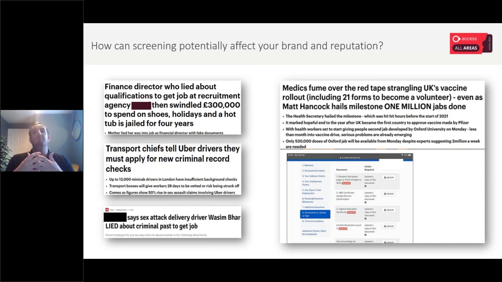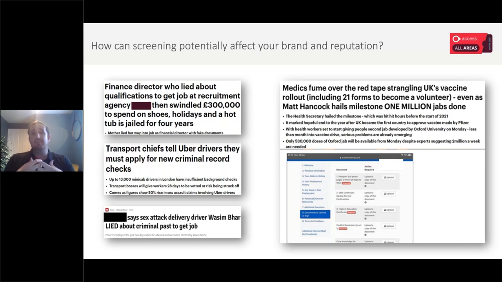So if you are providing workers, you need to be making sure that they're compliant and going through the right process, or even going above and beyond the right process, just to make sure that you're compliant to the standards that you need to, and placing people who are going to be a benefit to your clients and not cause any issues. So some prime examples here, and the one on the right in particular at the moment shows just how important this process is.